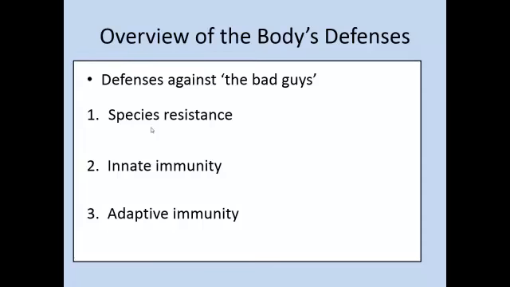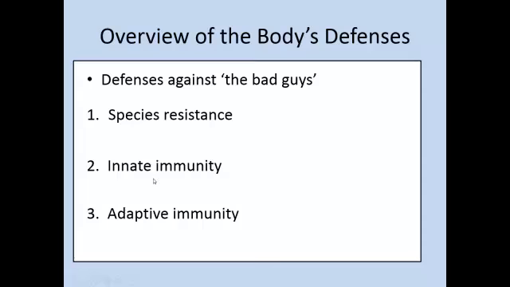You're also resistant to pathogens that affect other organisms. I can't think of a single plant virus that infects humans. I could be wrong, but we'll say that I'm not. So, simply by being human, you are resistant to plant pathogens. And that's mostly because, going back to previous chapters, your cells do not have the proper receptors that match the ligands on the pathogens. So they can't grab a hold and they either pass through or they die because they can't infect you. Both of those go into species resistance.